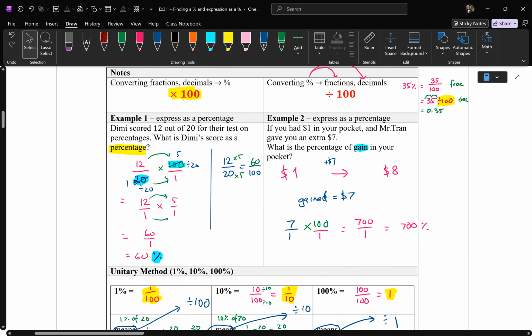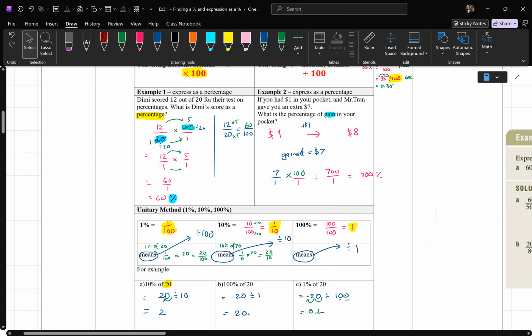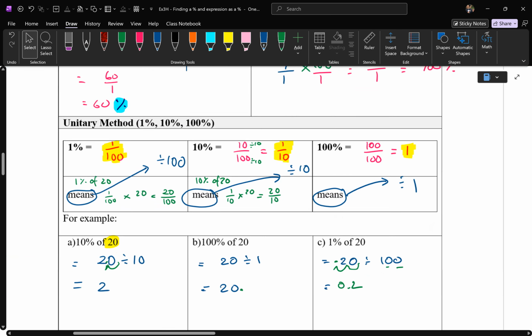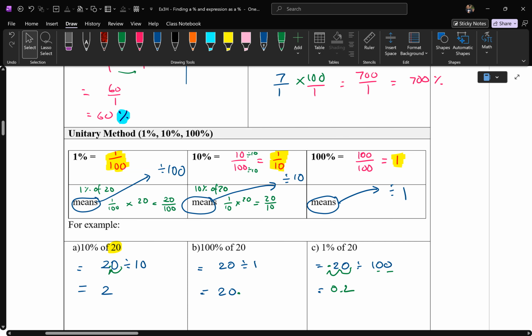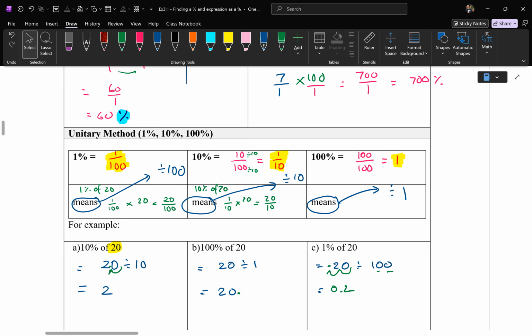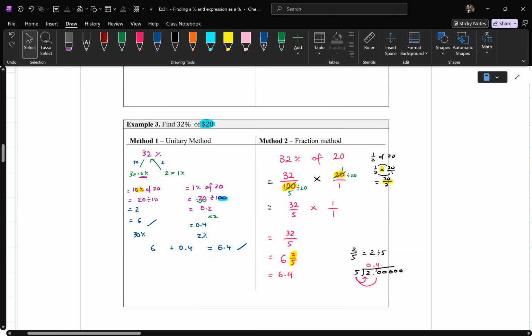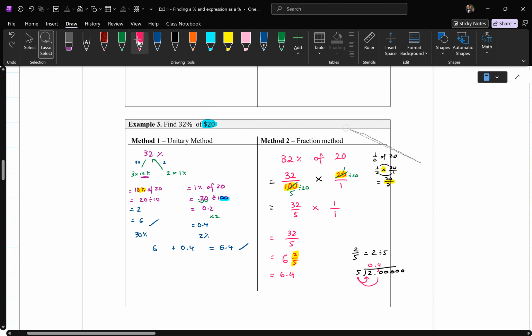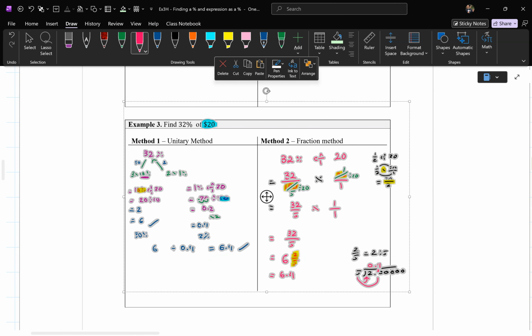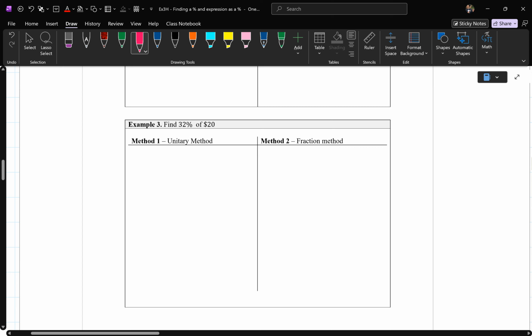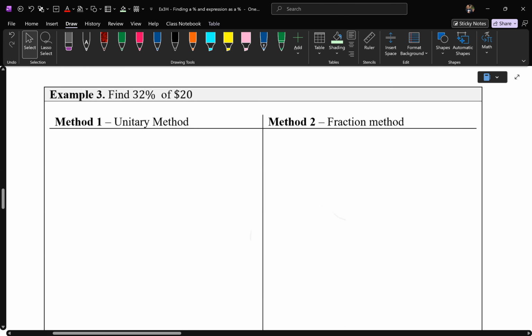All right, cool. Let's skip now. I don't want to do the unitary method yet because sometimes students rely on this technique only. I want you to actually learn the proper way. Then next session I'll go back and teach you the unitary method. Okay? Flip the page. And we're going to do this last example. I'm going to rub out my last year's notes for this. This is what I want you to learn from exercise 3H.